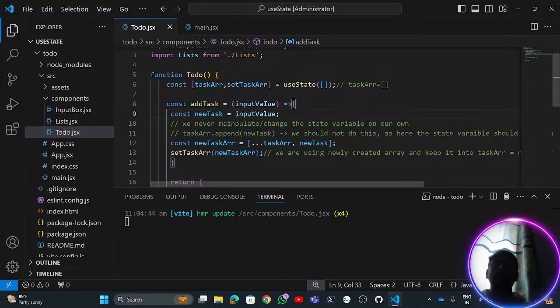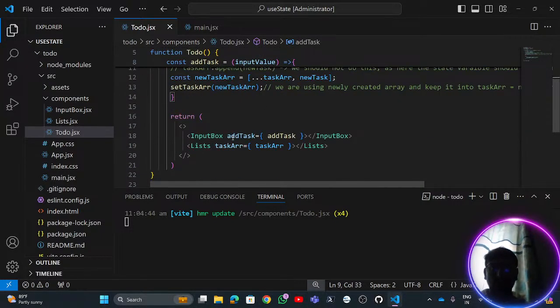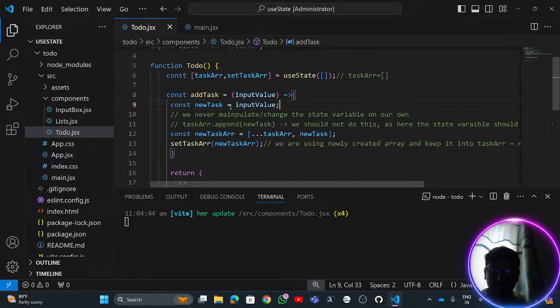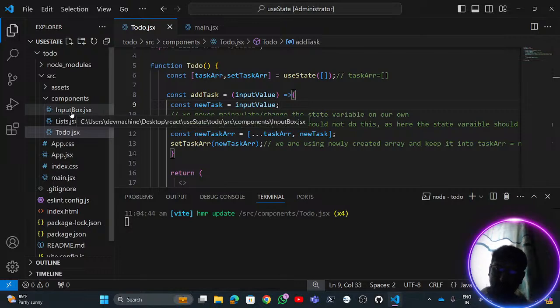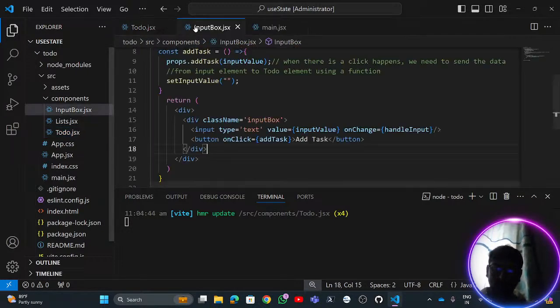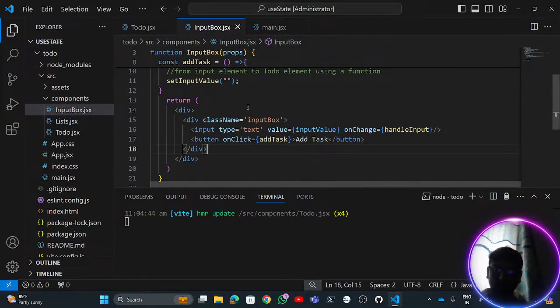So we are actually getting the input value from this particular input box element. So that's why I have added this input value. Now I'll say include this input element. Let's figure out, is there any mistake that we did in this input box element itself.